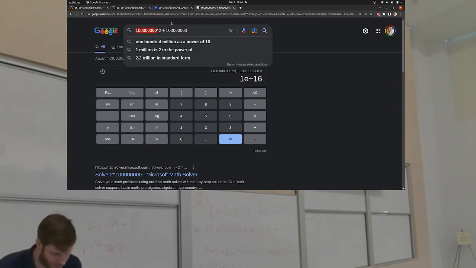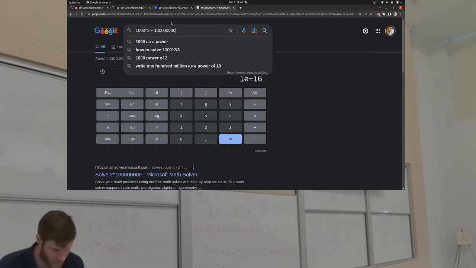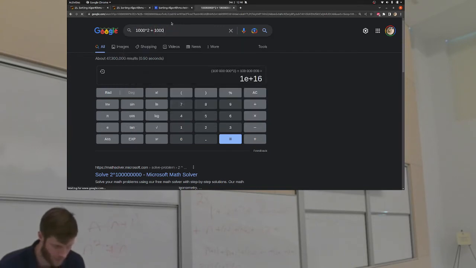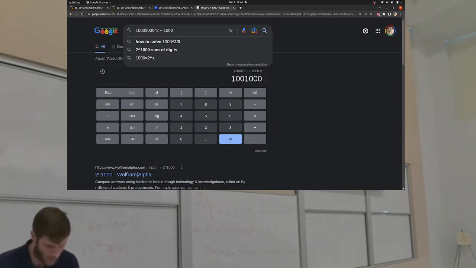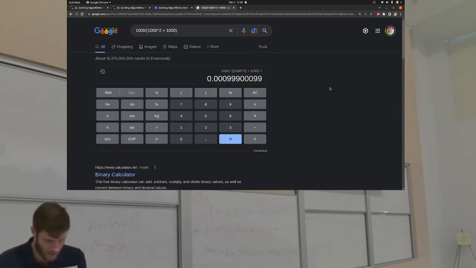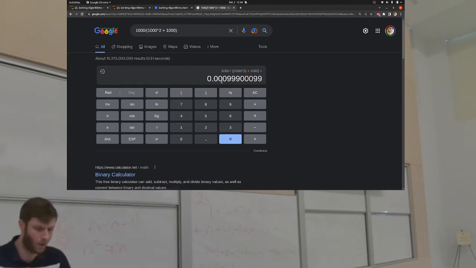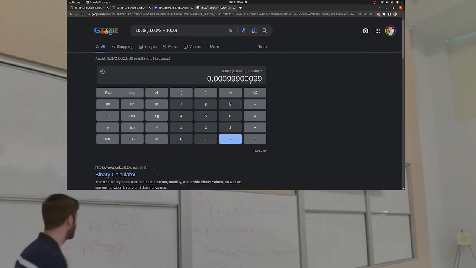Even if we go back to 1,000, right? What proportion of all of that? So 0.0999% of the total amount of work when n is 1,000 is from the linear part, from this part. That's why we don't give a crap about the linear bit compared to the quadratic bit.